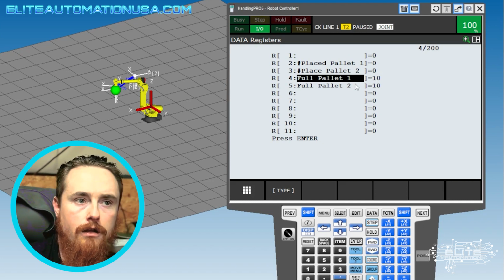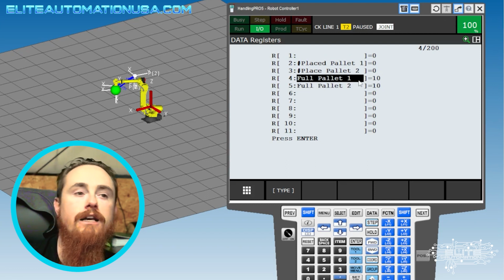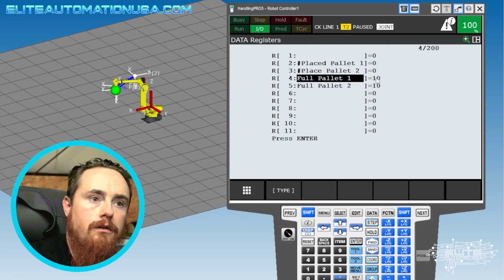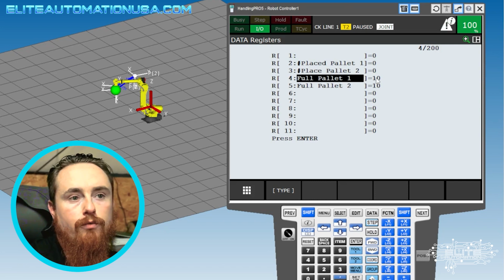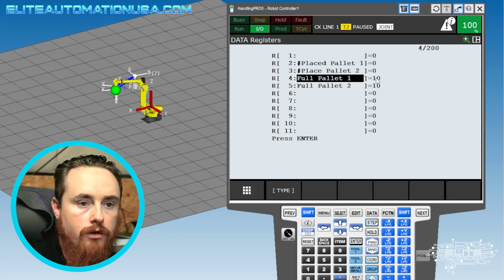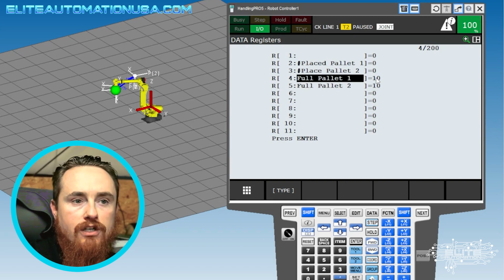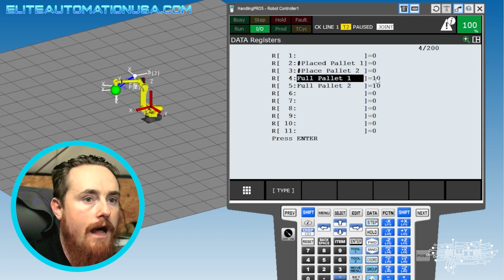And part of the reason why is it's not always the best programming practice, and you kind of have to determine when's the right time to do certain things. In this particular instance, we're using the register 2 equal to register 4 to demonstrate the utilization of a register. And then to give another real-world example of why you may do something like this, is you might have somewhere else in another program writing what a full pallet is.